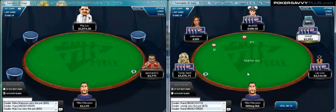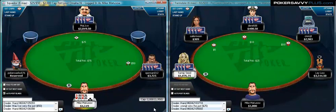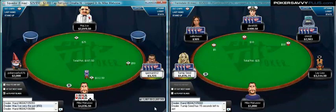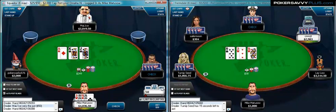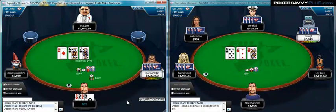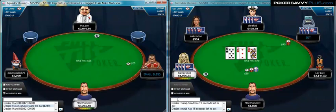In the right-hand game, this $5/10 is actually a really good game. Turnip Seed and Derek both give a lot of action. We've got the Ace-Queen with the ace suited — a little min-raise here. Raising the button a lot is always good to do with pretty good hands. That's not a good flop for us, but I think with a pot bet we will win it. So let's go ahead and pot bet it here — and we did. Again, we play our position, we play aggressively, and we pick up the pot.